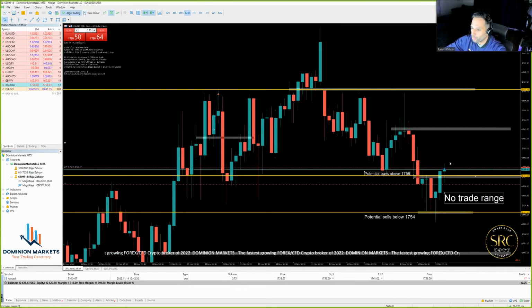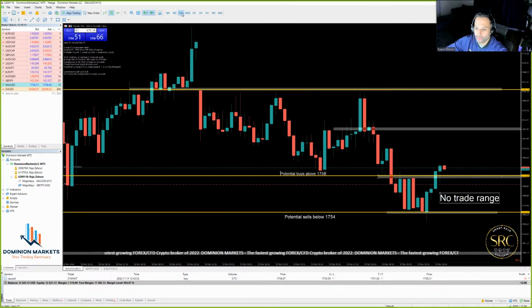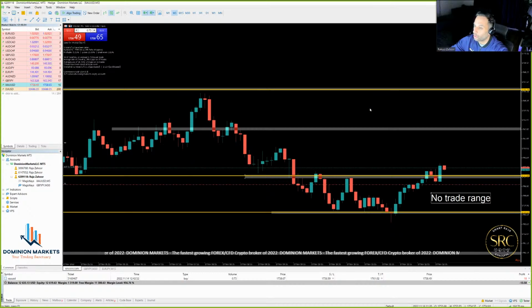All right, so price went in profits for about 4 to 5 pips. Let's see if we can manage this trade as the 15-minute candle has closed now. The 15-minute candle has closed bullish. Now, all this 15-minute candle has to do is respect this low, which is also my stop loss, break this high, and continue pushing up. If it does break this high, I think we can continue to push up. But since the stop is below the 15-minute candle, I have to see how I'm going to manage risk.